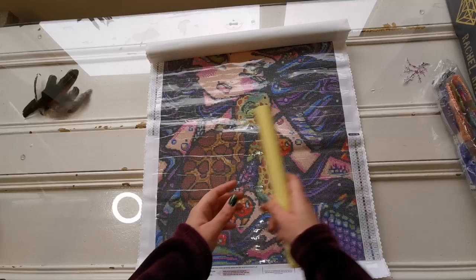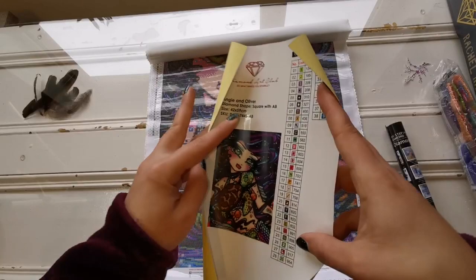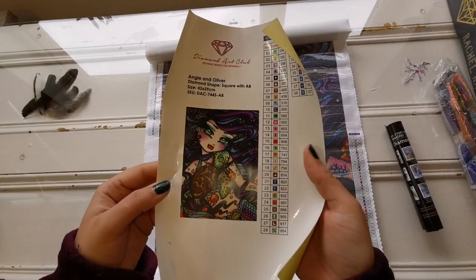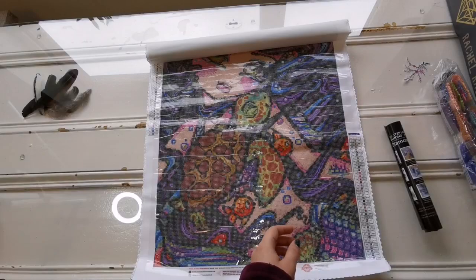This one also came with the old flyer, and it came with a sticker. Oh, so you can see that picture a little bit clearer. Wow. Isn't she pretty? I love her hair. It's so beautiful. So you can use this to put on your containers, or you could use it for your journal if you wanted to do something like that. Love that picture.